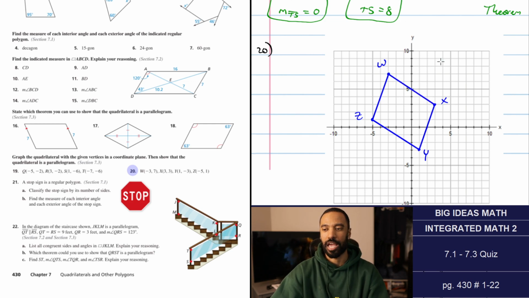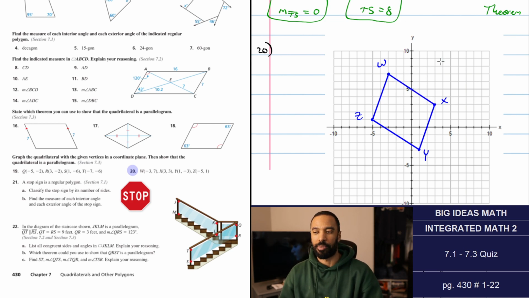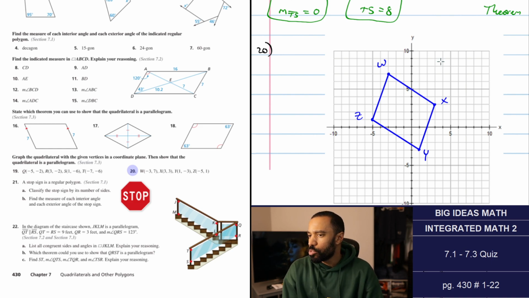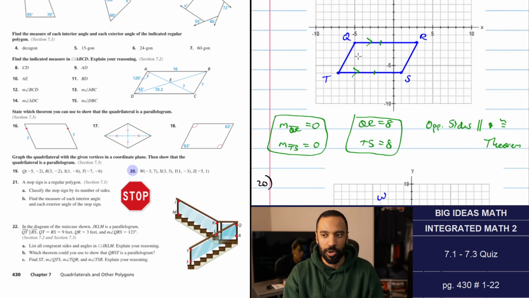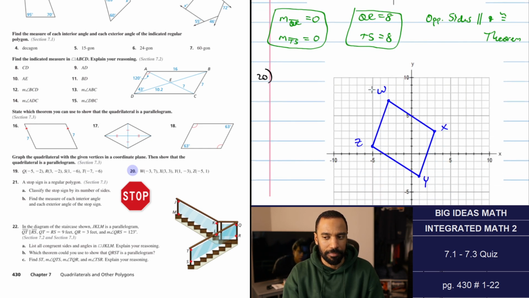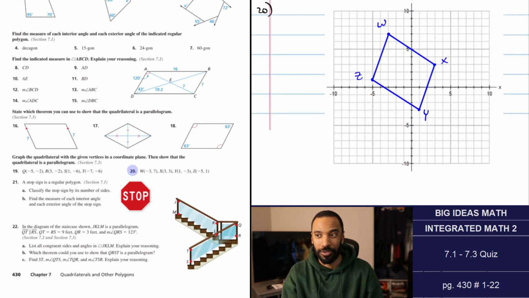Okay. Another type of quadrilateral. We've got to see how it's a parallelogram. Let's go with the parallelogram's definition. The definition is opposite sides parallel. Last time I mentioned these slopes were 0 because they're horizontal lines. However, here we can dive into the slope concept.